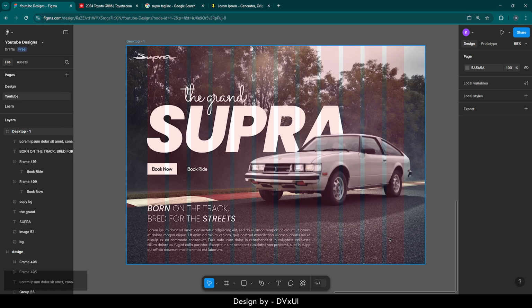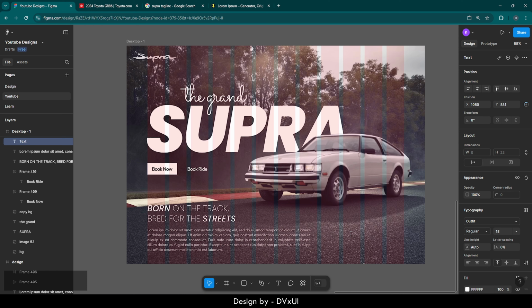Now we need a barcode over here. For the barcode, I'm again going to select a text. Well, I know this is a text heavy website because we have only one picture to use. That is why we are putting pressure on the text to make it look good. Now here I'm going to write, let's say, Supra car.